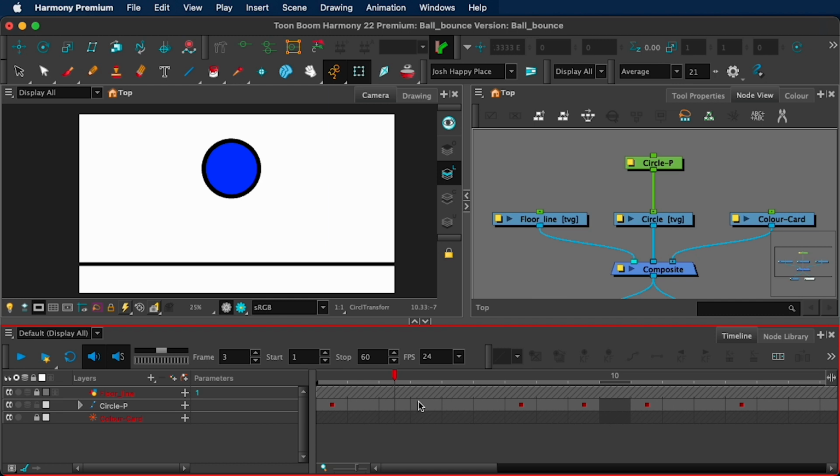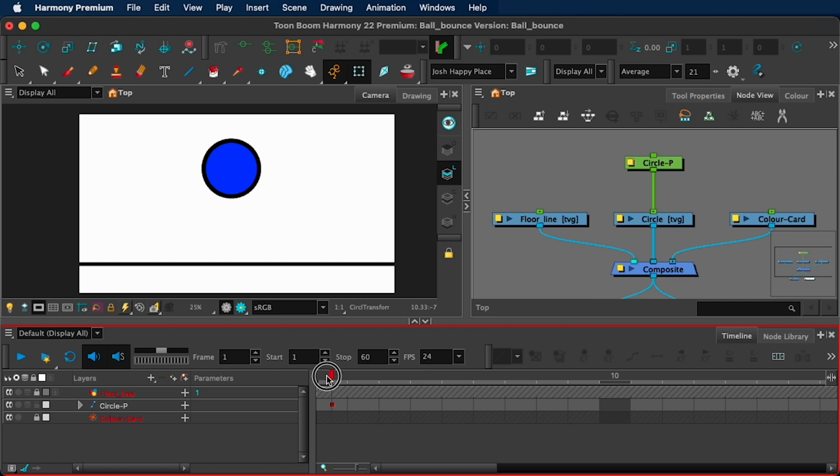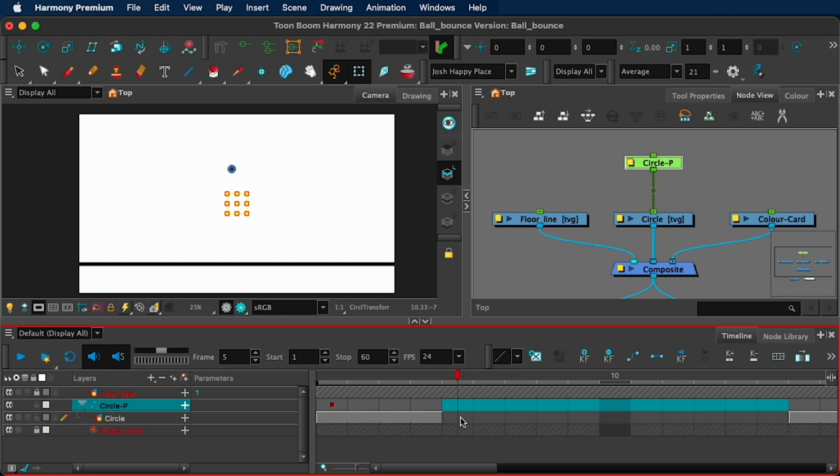And I'm going to highlight, and I'm going to do F7 to get rid of our keyframes. So now we're back to just frame 1. If I highlighted and then I hit delete or backspace, the ball disappears. That is because I deleted exposures of the ball.